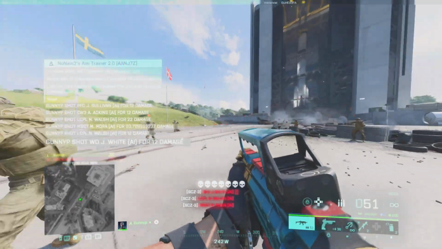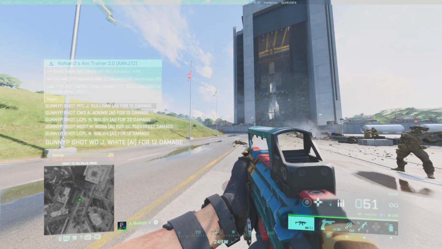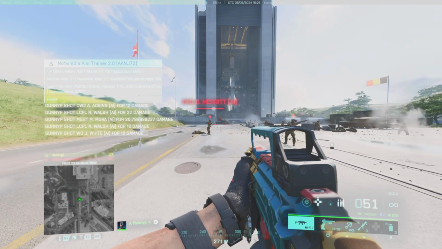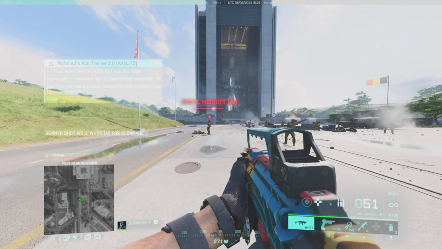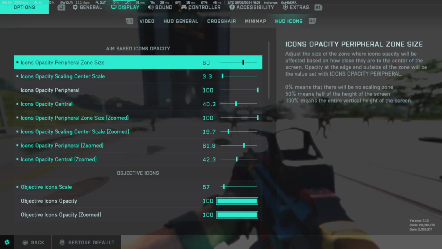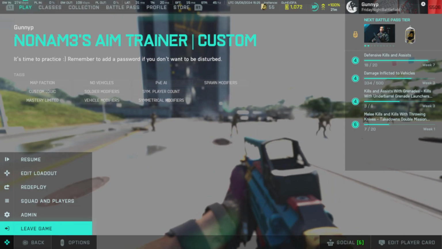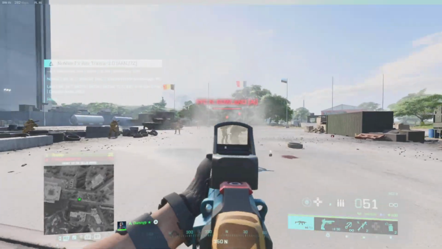It's doing that by itself. That's the most reasonable example I can give. Think of it like a radius. The peripheral zone size is like a radius, like a motion on your red dot. And it's so strong.